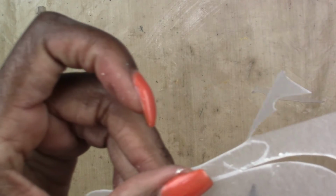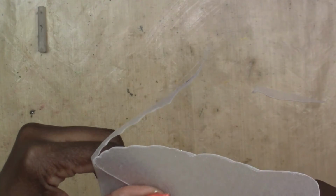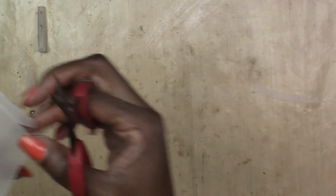See, I just had a little oops there, but that's going to be fine because I'm just going to go back around the other way. And we're going to be very careful with this. You've got to be really careful, especially if you're using these Tim Holtz scissors, because these things are really sharp. So there we are, I've got my image.